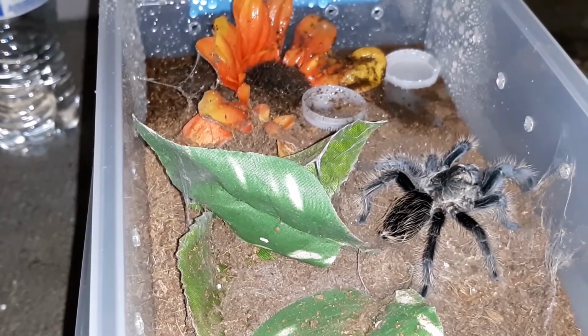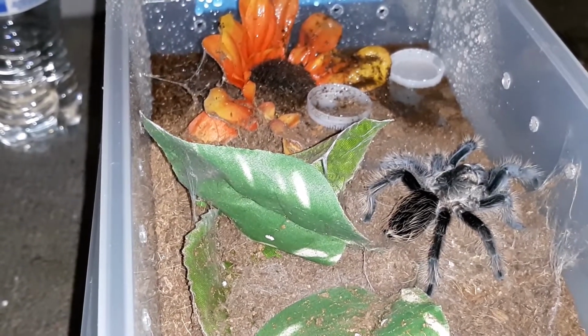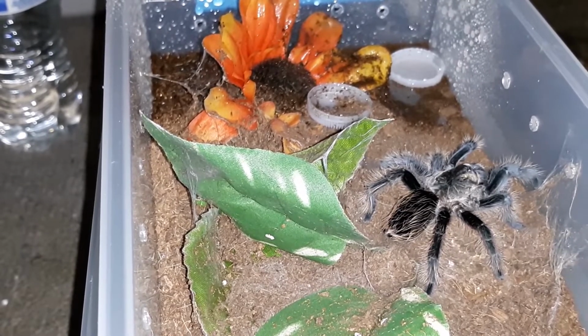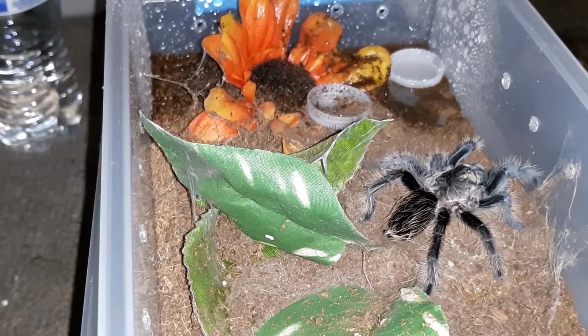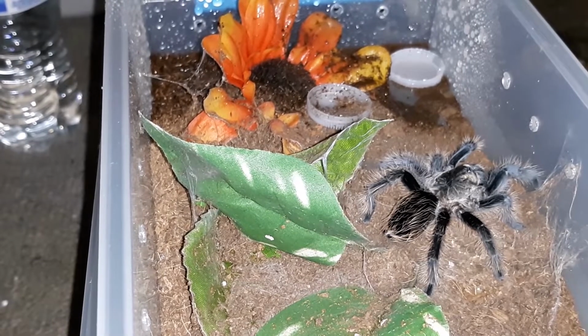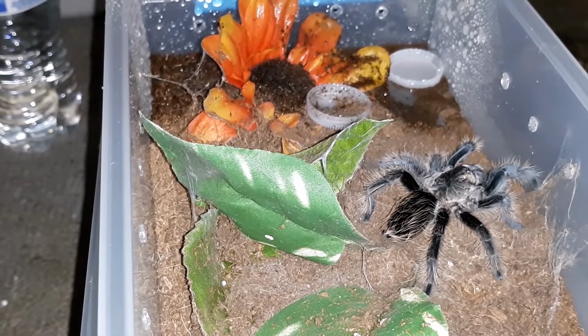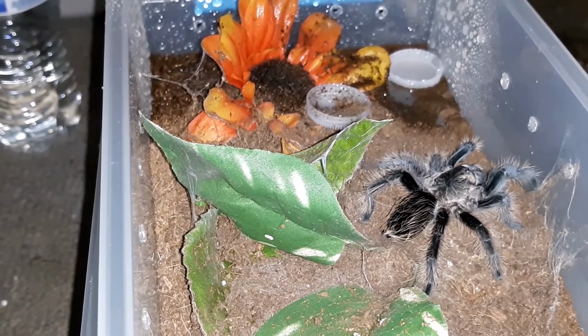Alright. Would you like something to eat? Well, we're going to see if you're willing to take it. I noticed that tarantulas are really good at deciding whether or not it's time to eat after a molt. So, if they don't want it, they won't eat it. So then I just give them more time to harden up.